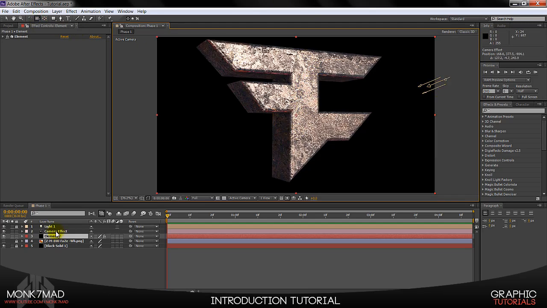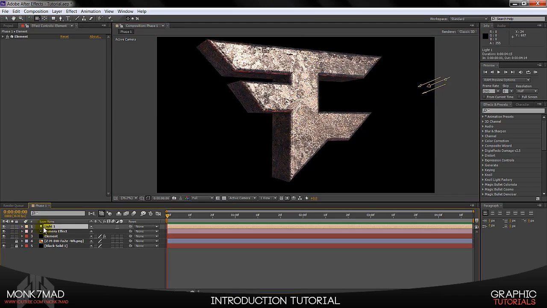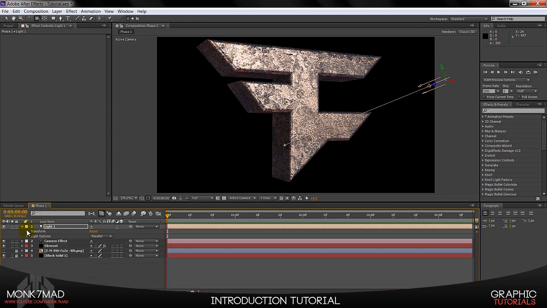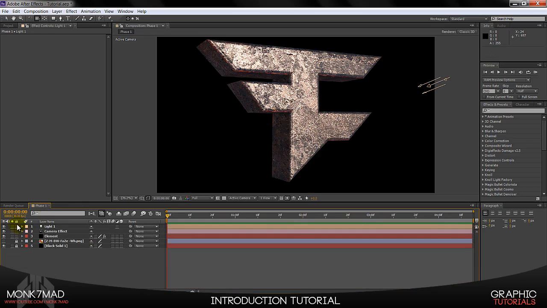I think the light's actually a bit too intense, so I'm just going to quickly modify that again. If you drop down the options down here, you can change the light intensity. I'm going to go with 100% just for a slightly lighter usage. The great thing about this project is how you can constantly edit on the fly, which is a lot easier than going back to Cinema 4D, re-rendering and doing it again, which is why I prefer to do it this way round.